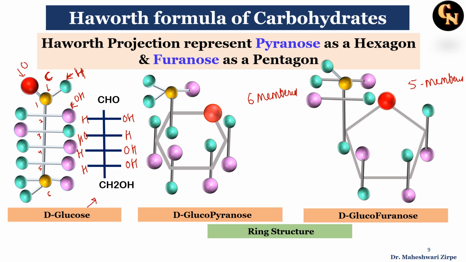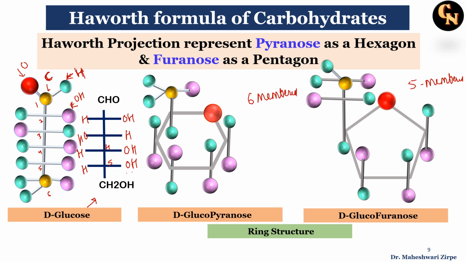So this is your D-glucose. D-glucose we can convert into pyranose. So which carbon OH is going to attack? Obviously the 5th carbon, so that we will be getting a 6-membered ring in this fashion. And if the 4th carbon OH is going to attack on the aldehyde, then we will be getting furanose. Okay. So these both are your D-glucopyranose and D-glucofuranose. Now tell me, which is it, alpha or beta? Can you guess?